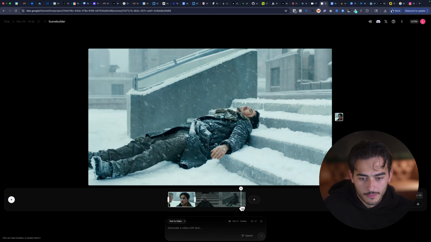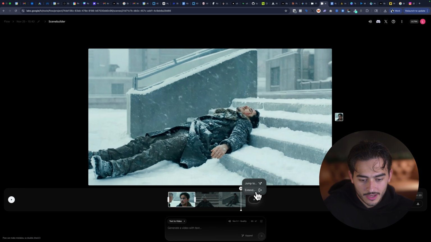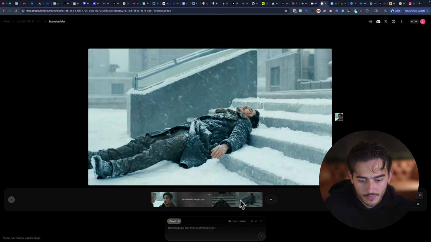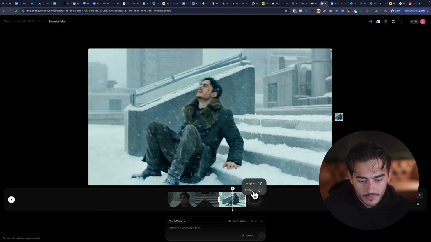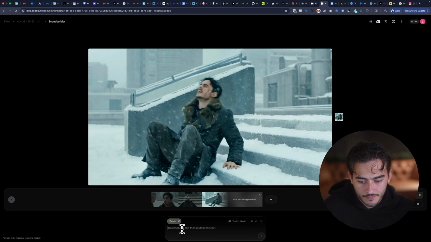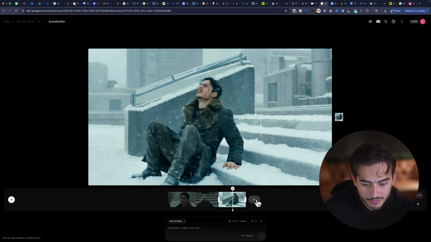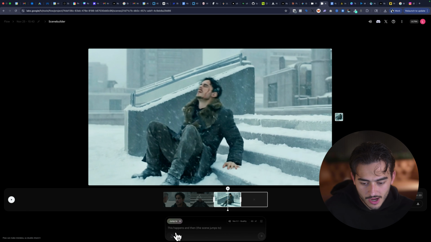So after this one, we're going to click extend to. Oh, let me click this one. Extend to. Actually, jump to, because we want that vertical shot. With jump to, I think you can add visual context. First frame.